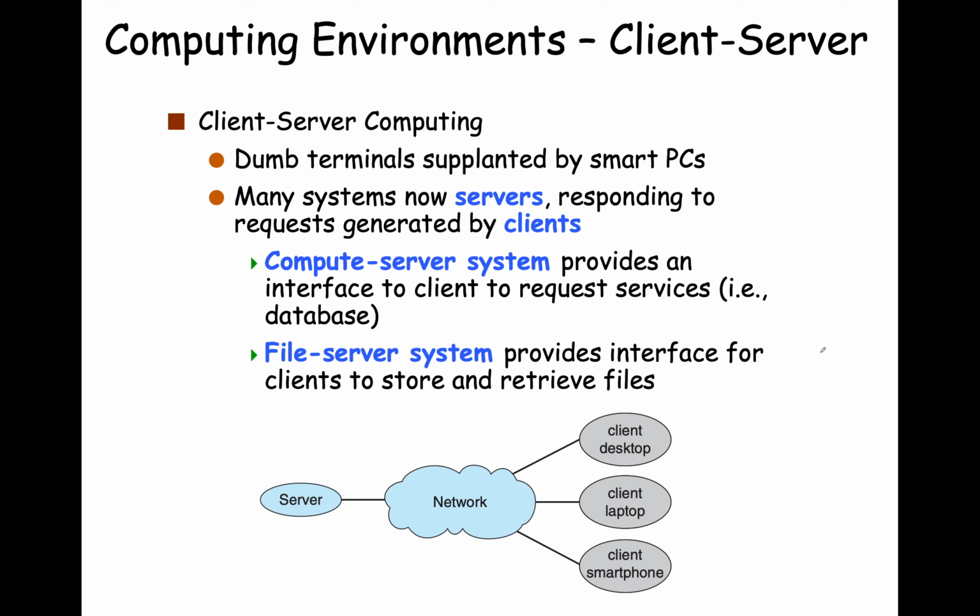And so here we have the server, we have our network, and then we have a number of client machines, a desktop or maybe a laptop or smartphone, and you send information through the network to the server. It computes something and sends back the response. And so if you've ever used something like Siri or Amazon Alexa, your desktop device would be the Amazon Alexa device, and you speak to this Alexa, so there's you, and then you say something.